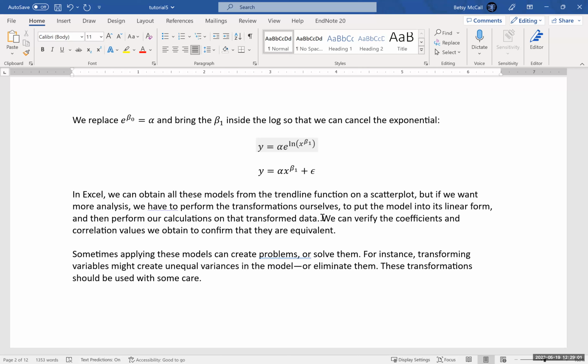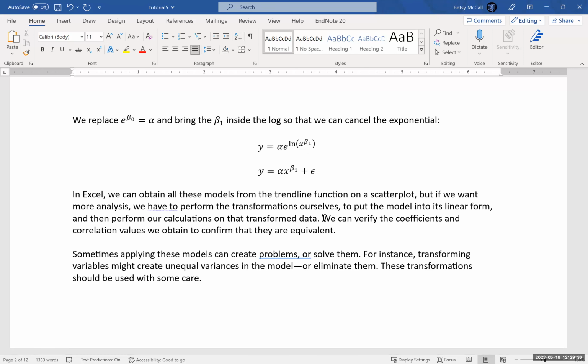Now, we do have to be a little bit careful when we transform a variable. The input can't be negative. And so sometimes, particularly when we're working with simulated data, we do have to be particularly careful that our simulations don't produce negative values, because that will sort of mess up the graphs. The model will not operate properly. But assuming that we have eliminated that potential problem, then we will have no problem making these transformations and finding our models from the scatter plots.